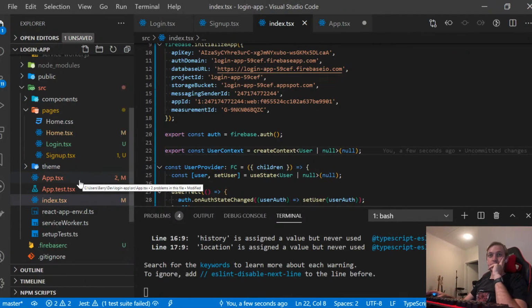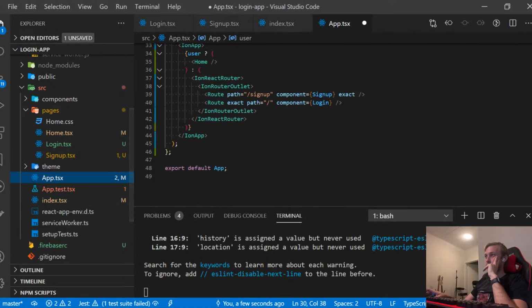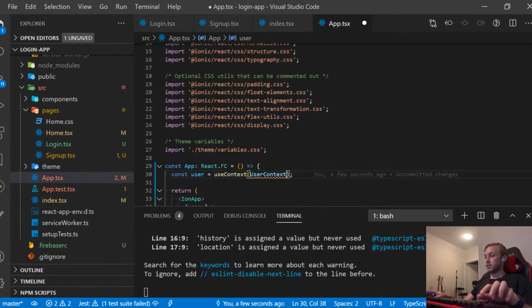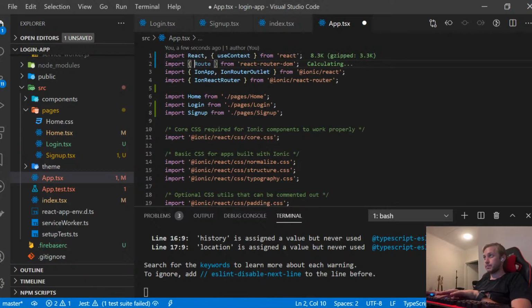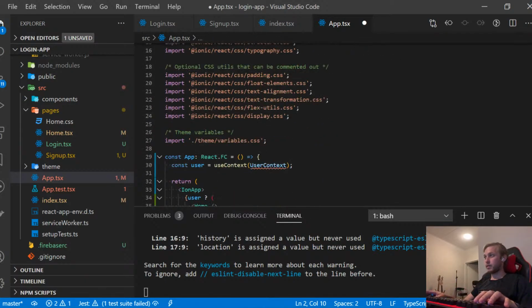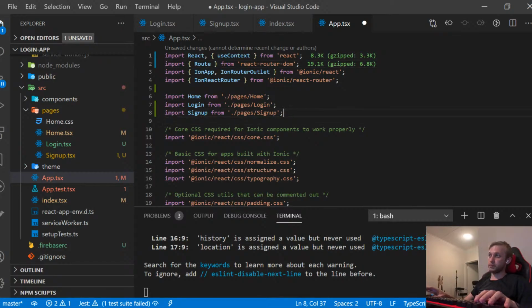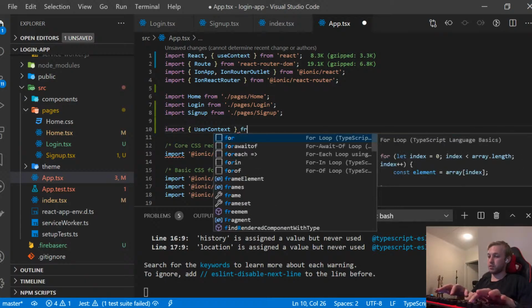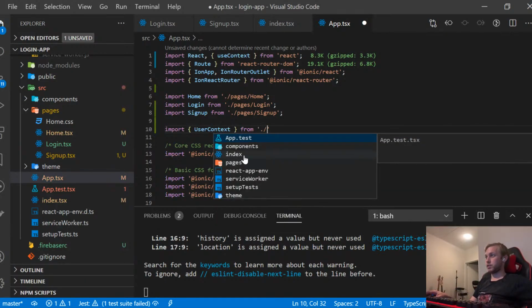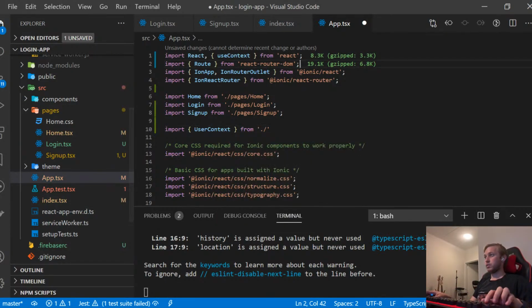Oh, I'm being weird. I wish I could explain what I'm doing better. I'm pretty terrible at this stuff. How have I gotten so bad at explaining things? So UserContext is going to come from dot slash, or just import UserContext from dot slash, because that stands for dot slash index. That should work.